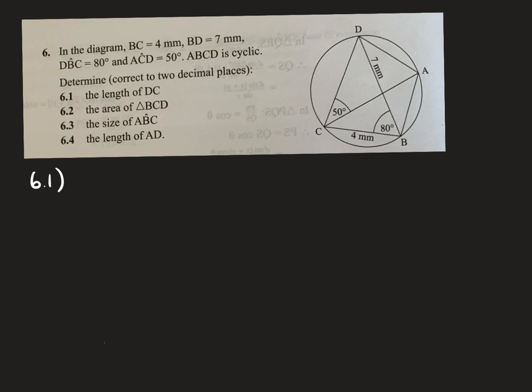What we're going to look at first, and this is something that you're going to have to do a lot of examples for before you can see it straight away, is that we're trying to solve for DC. Now, what triangle is DC a part of? DC is a part of two triangles that I can see. I'm going to highlight the first one in red. Looking at that triangle, my mindset is I don't have enough information to be able to solve for DC.